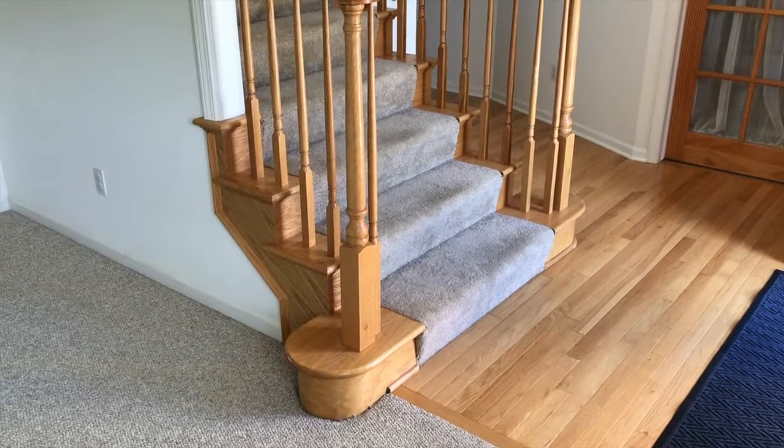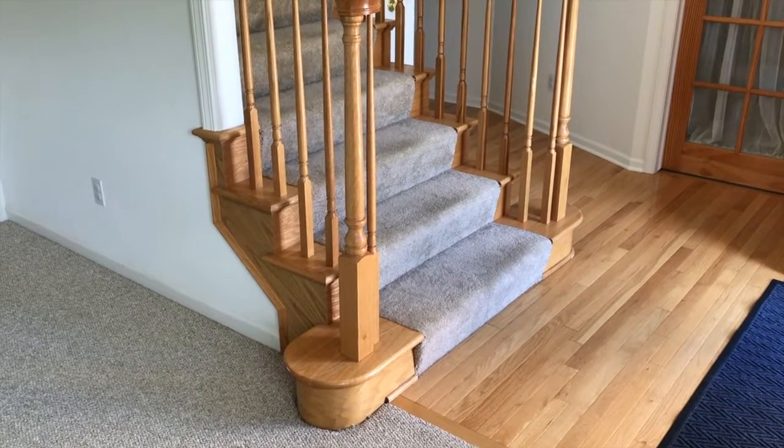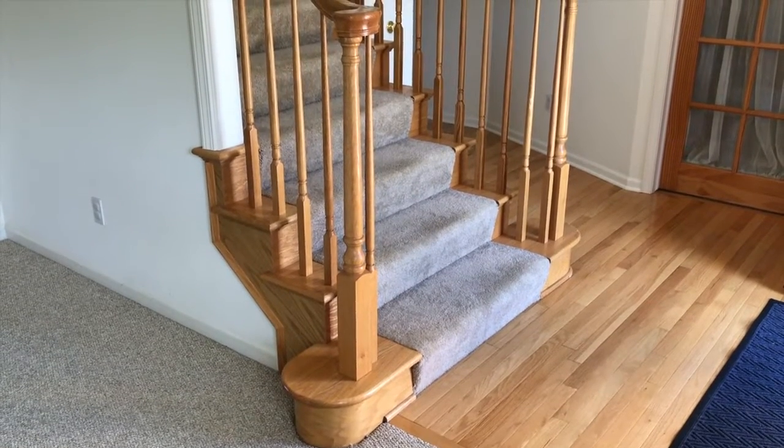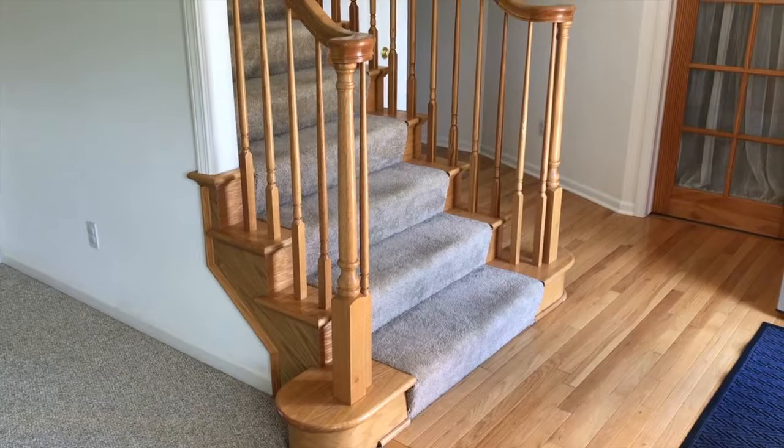Alright YouTubers, at the stairway or staircase now, and in the event that yours is very similar to this and you are curious what your options are as far as baby gate options, we are going to show you which one we are going to install.